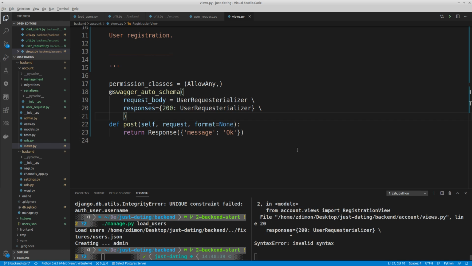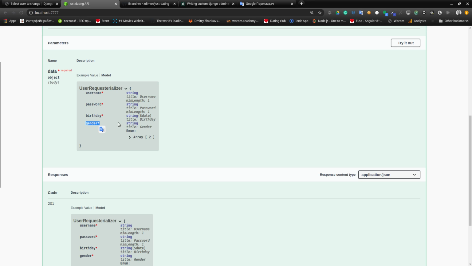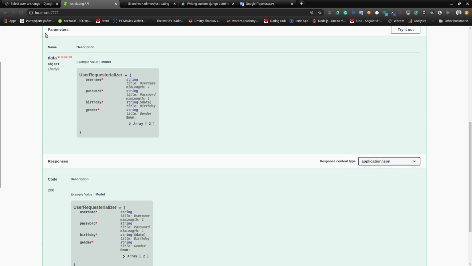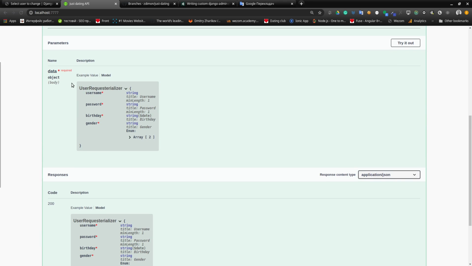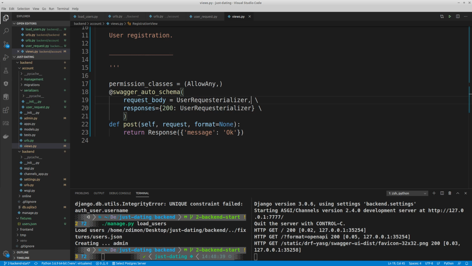So invalid syntax, sorry, I need to put a comma here. And now if I refresh my page, I will see the response structure and request structure, data structure. So now I can use my serializer inside the post method.